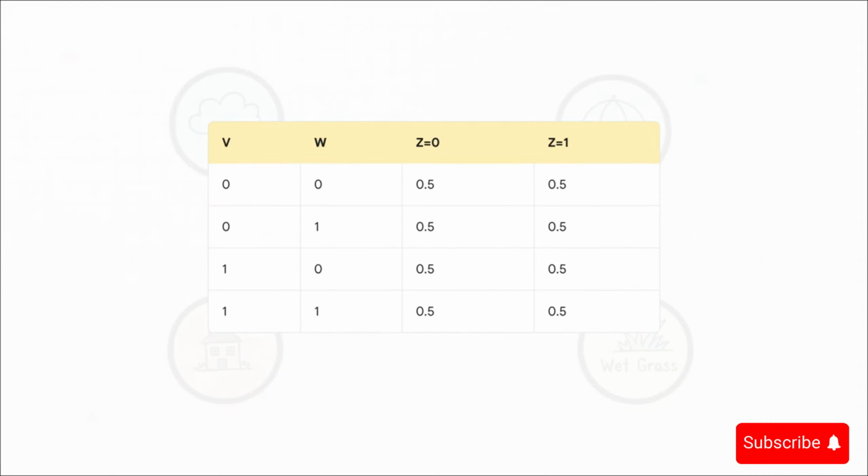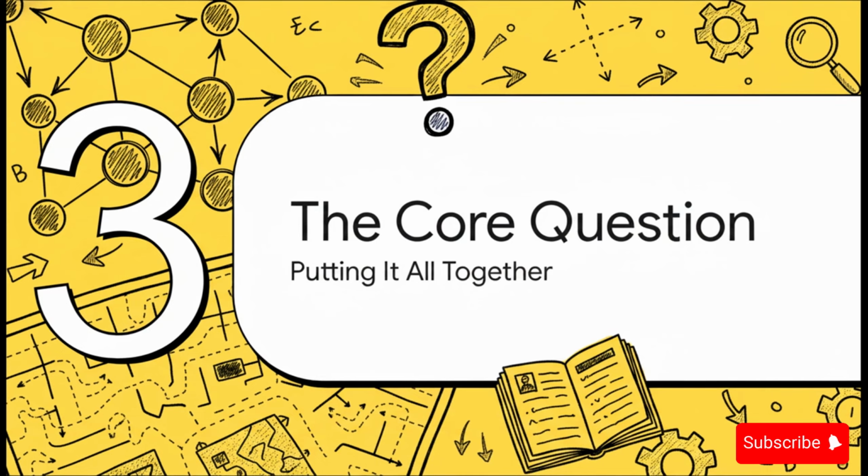And here's the big one, the rule book for Z. I know, it looks like a lot, but because Z depends on both V and W, its table just needs a line for every single possible combo of its parents. The logic is exactly the same, it's just covering all its bases. Okay, we have our map, we have our rule book, we have officially got all the tools we need. So now, let's put everything together and finally answer that big question we started with.